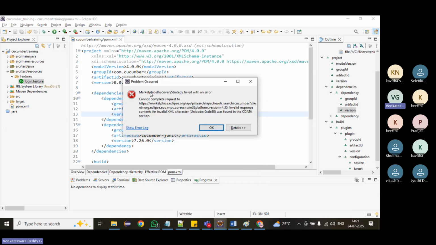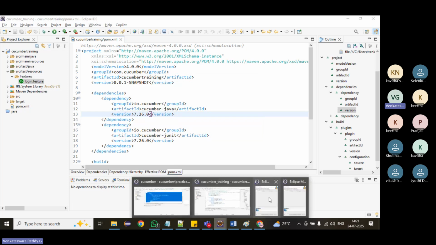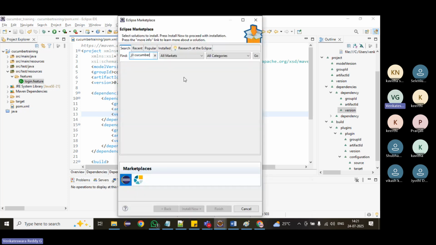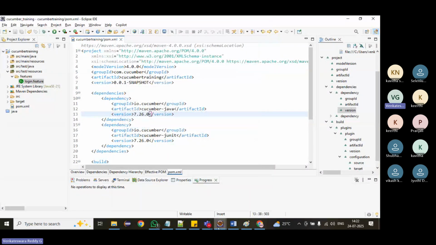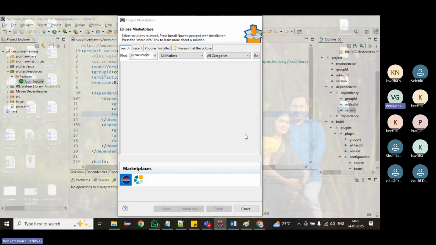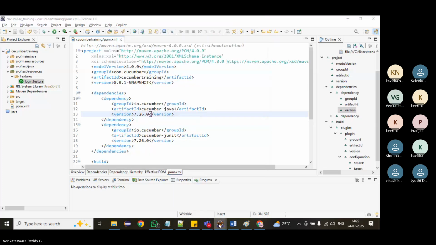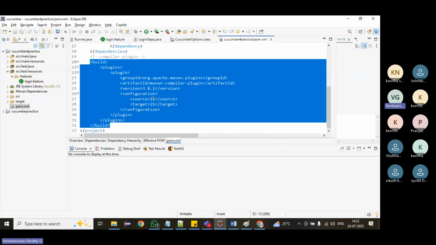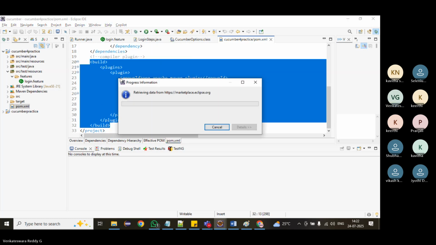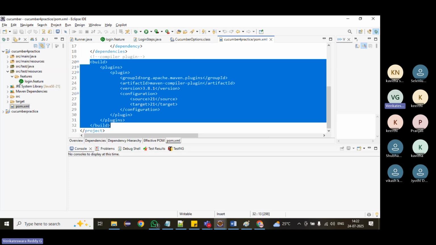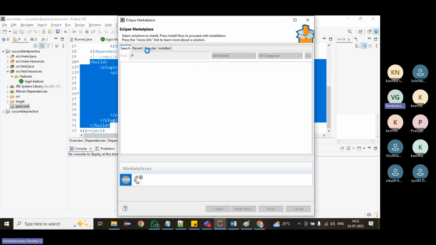Okay, already open. All are good. Multiple are open. Just search with Cucumber and it will open that plugin. Why is it showing multiple? Okay, let me open here. You will find this green symbol, as you are seeing in my Eclipse.